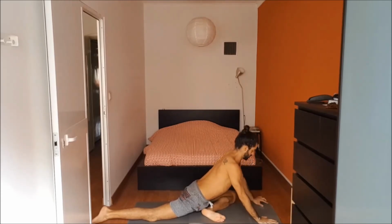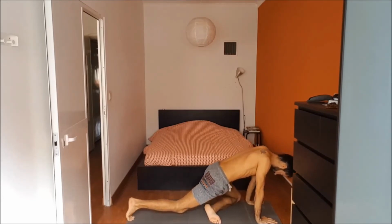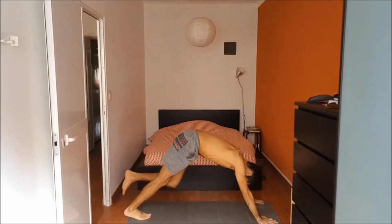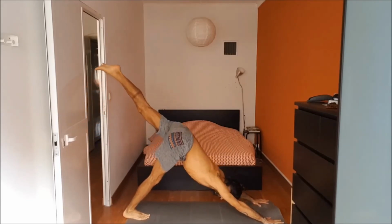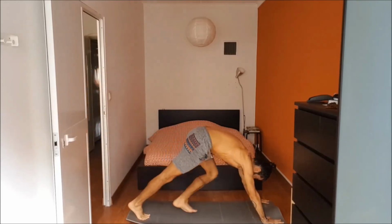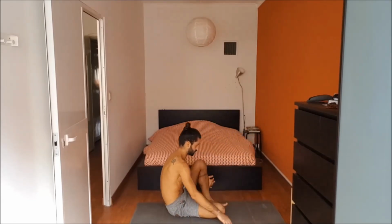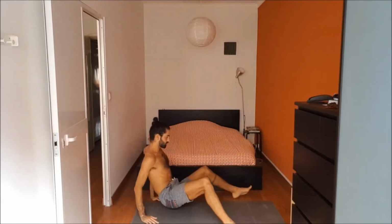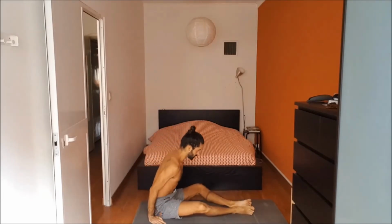And as you inhale, gently come out of it, finding your way up into your three-legged dog. And then finding your way onto a seated position. I never know if that should be called one-legged dog or three-legged dog. You know what I mean? But anyways, you know what I mean.